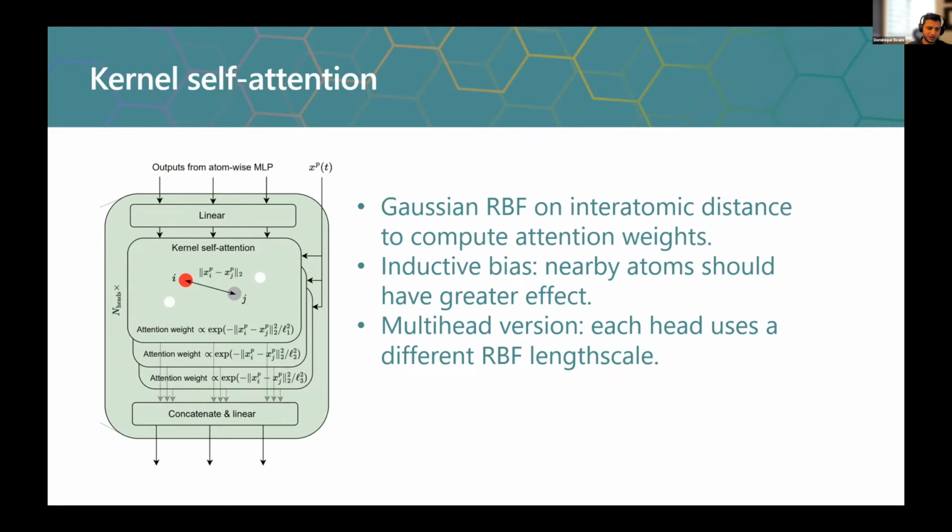So forcing all the messages to go through the graph just doesn't make sense. Using the attention weight being like Gaussian kernels instead makes a lot of sense from a physical point of view, because it adds a bias about proximity that the dot product self-attention does not have and will have to learn completely.